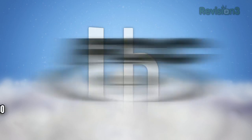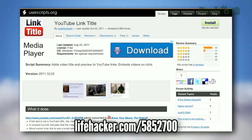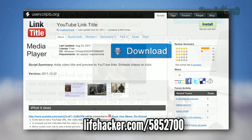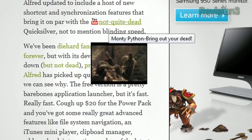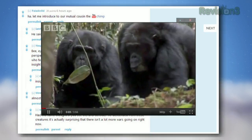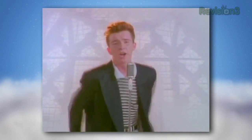Finally, if you're a heavy YouTube user, then you should check out YouTube Link Title. It's a user script that works in Firefox, Chrome, and Safari, and allows you to see the video's title and thumbnail just by hovering your mouse over a YouTube URL. You can even watch the video without leaving the current page. You'll never get Rickrolled again.